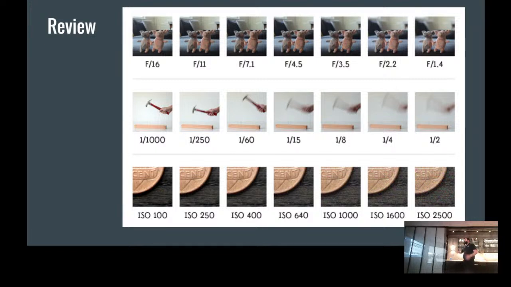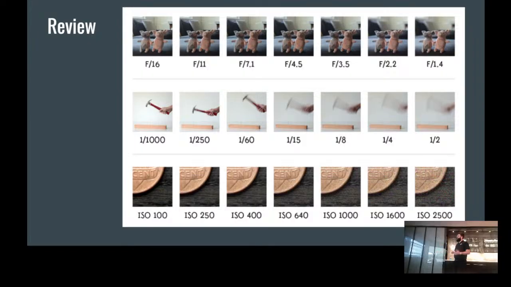So aperture, the top section of pictures, is your f-stop or aperture. The higher the number is in your aperture world, the more of the background and the foreground that you're going to see in total in the photo. The lower the number is within aperture world, the more you're going to blur out the background, and we're just going to focus in on our subject. In between those two numbers, we are then going to see variations of it, starting at the 16, building our way down to 1.4.